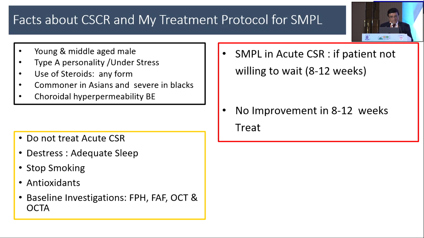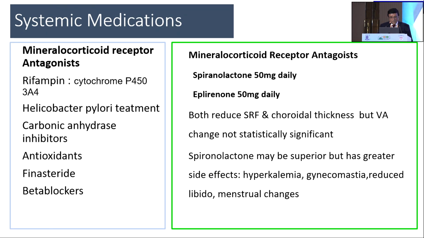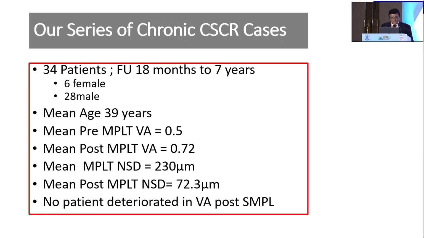These are the basic facts about CSR, but because of time, just to say that we do not treat acute CSR. You must take care of all the factors like stress, smoking, and antioxidants. I have actually almost stopped giving apnea to my patients. There are various other agents indicated, but I would continue on antioxidants and treat them with micropulse laser.